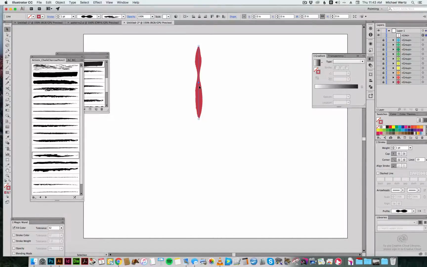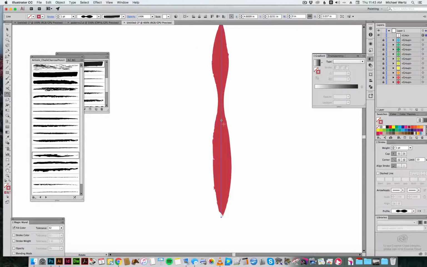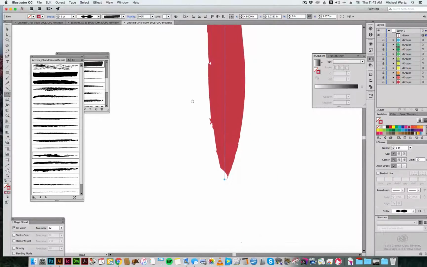Okay, so how do you do this? Well, you do this with the help of the rotate tool. I'm going to click on the rotate tool, and you can see when you do, if you have your shape selected, this little crosshair shows up. I'm going to zoom in so we can really see it. If you rotate at this point, it's just going to rotate from the crosshair, so it's going to rotate from the middle. We want to rotate from this bottom edge. So I'm going to click once to reposition the crosshairs on the very bottom, and this is hard to see, so I'm going to zoom in even more and show you.